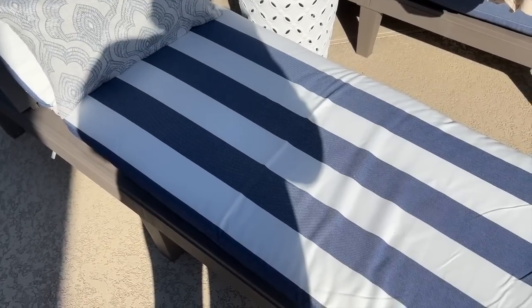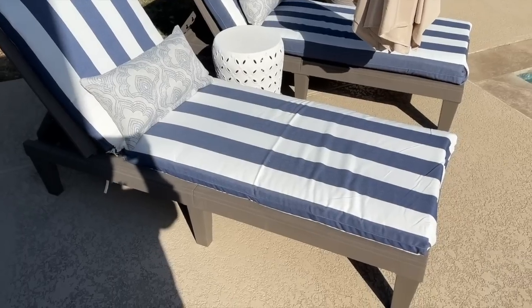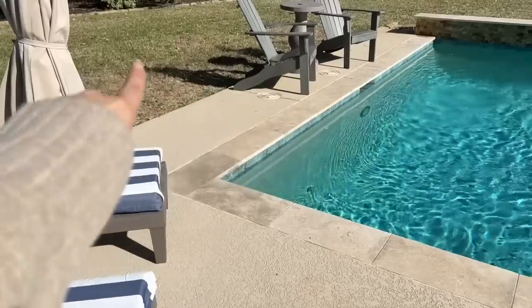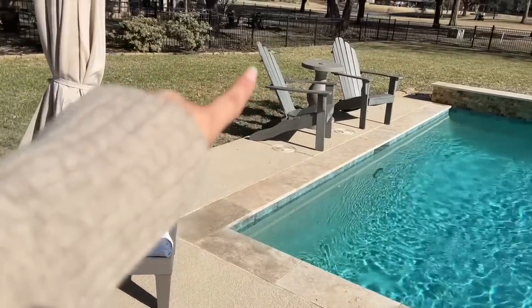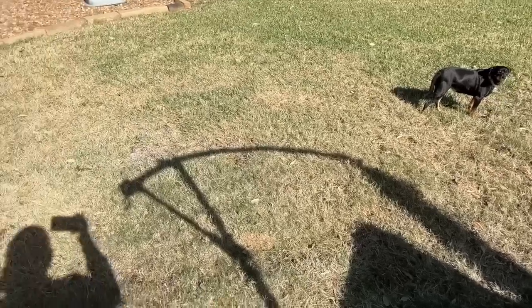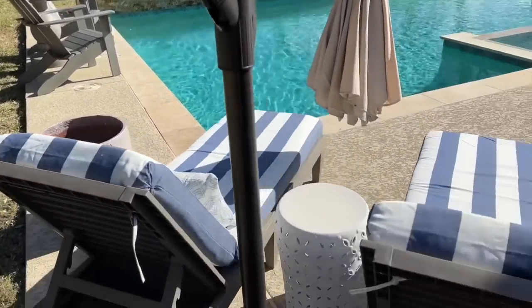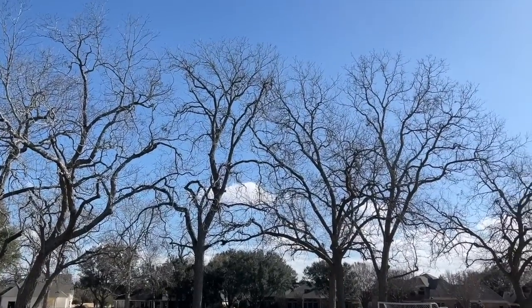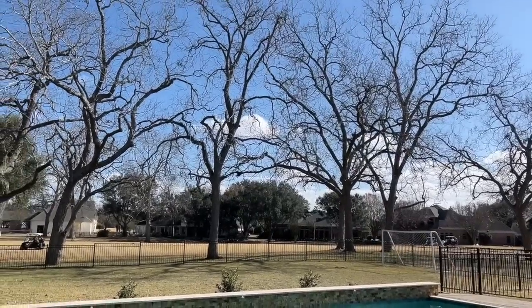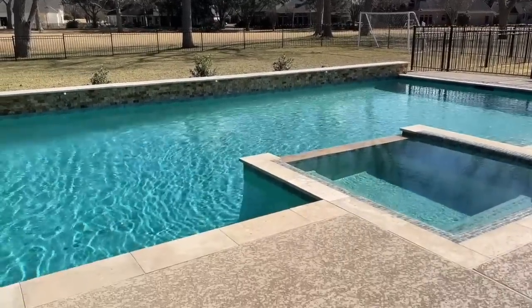I can just replace the cushions. I love them — the blue is almost like a faded denim, kind of chambray-ish, which I love because when they get a little faded from the sun they won't look bad. I got outdoor pillows too. This isn't even coming up as cute on camera as it is in person — the lighting is so bad. We do have a whole plan to extend this part of the patio, but that probably won't happen until spring or summer. The dogs just love it out here. I love it — it's the perfect spot to just lounge on a beautiful day. We have pecan trees in the back and they look a little eerie with all the leaves fallen.